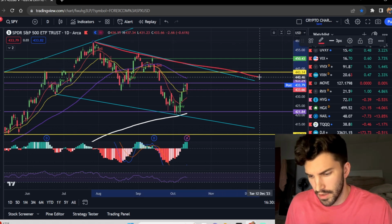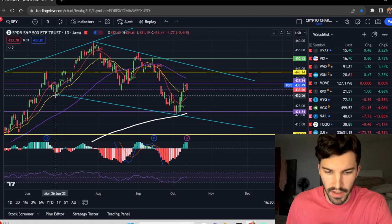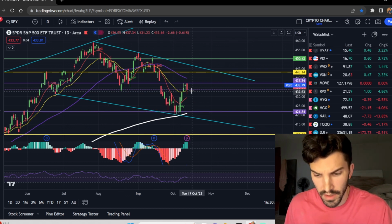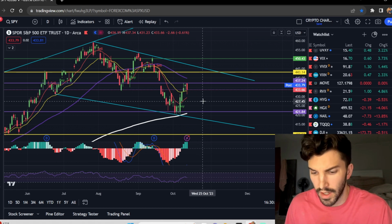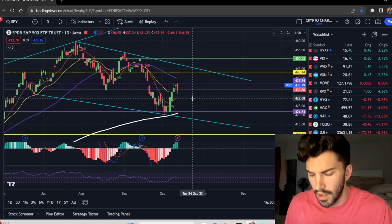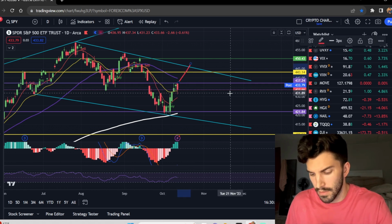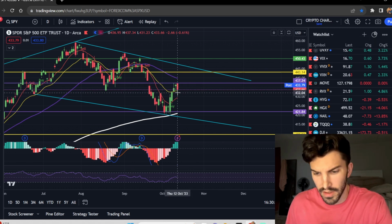We have kept this trend line between our two highs up here, but now we are adding this one down in here, kind of just to give us some direction. Maybe this is going to give us some kind of hint of where stocks want to go in the near future. I do believe that there are only a couple scenarios that could play out from here. I believe that the bullishness in this move might be over and we are going to see downside.